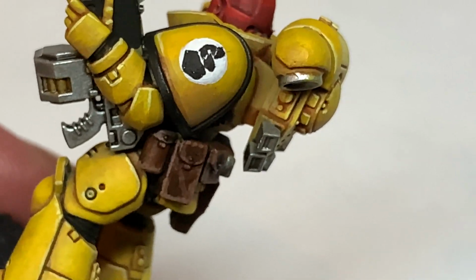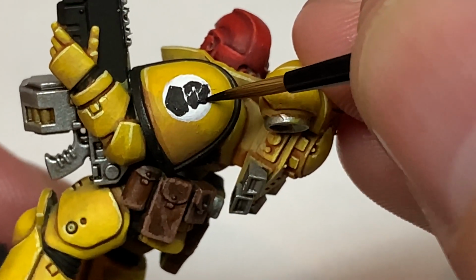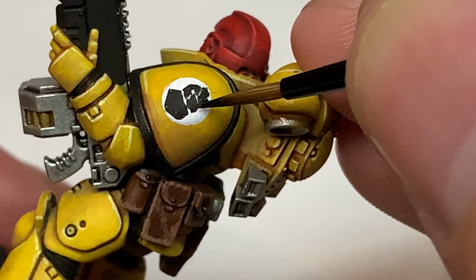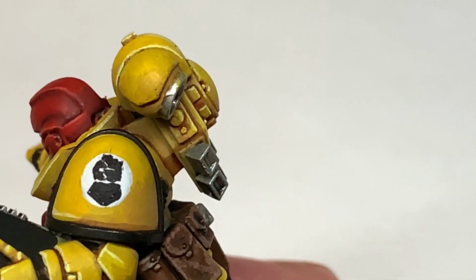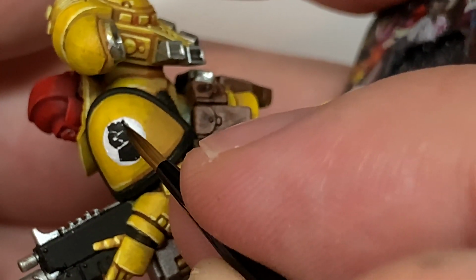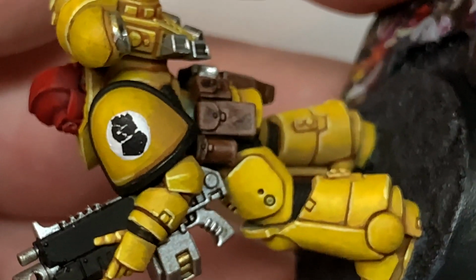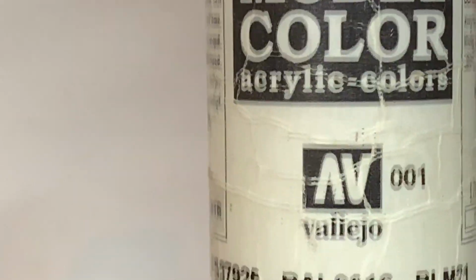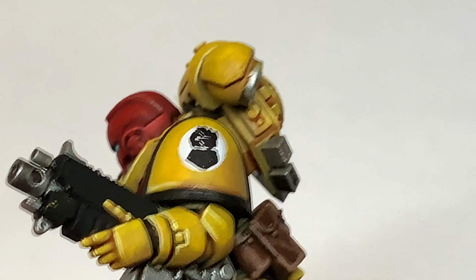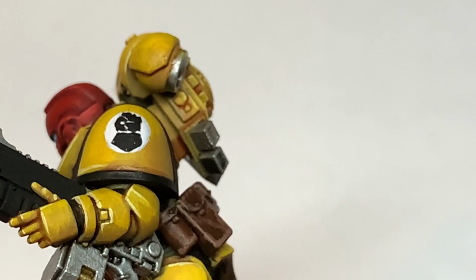Join those two fingers together because we can split that with a little white line. So we're doing a block for where those fingers are. Then we can come back with a little bit of Vallejo White in a moment, just to sort that out. So if you paint the fingers all as one block and get the rounded parts of the fingers done, when we come back with the white now, we'll be able to go through them and just draw a really fine line going down between it.